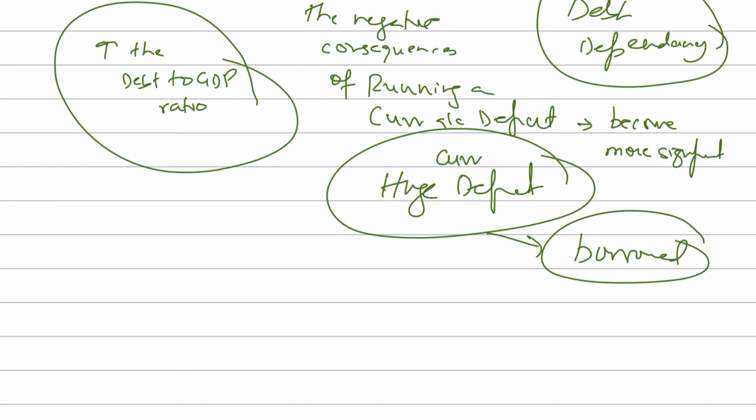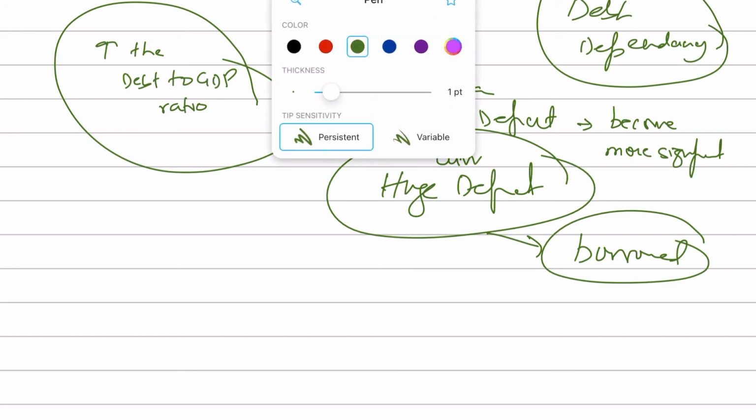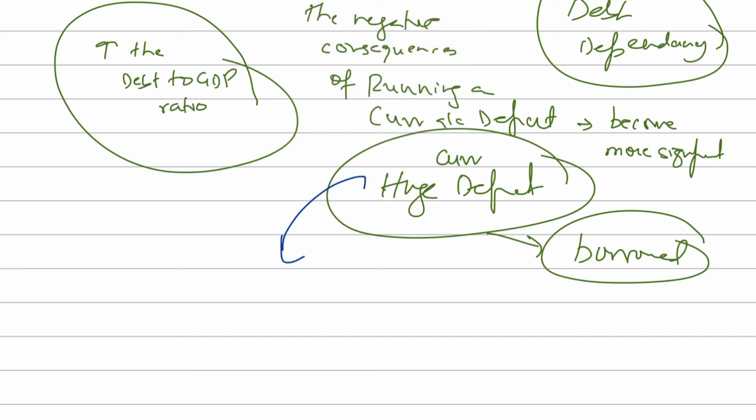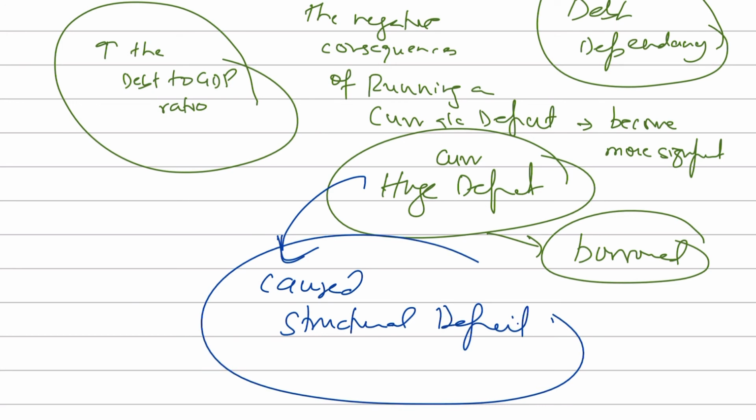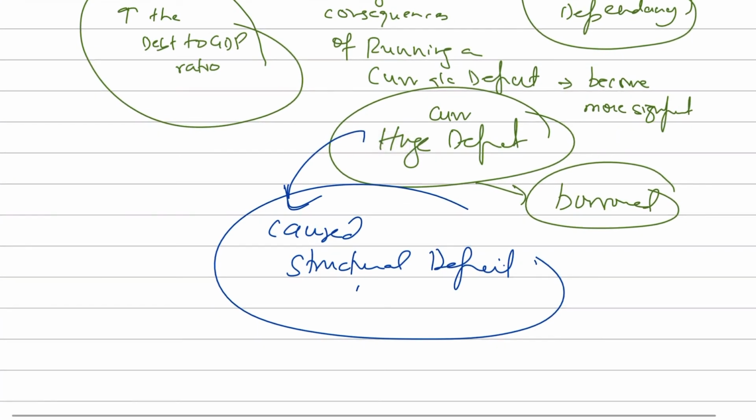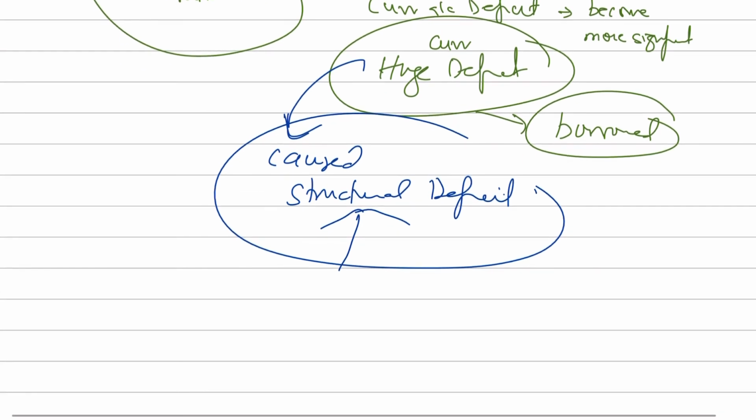But why is this a problem? This problem is because the real problem was never identified. Why? Because, guys, the current account deficit was actually caused by structural reasons. We agree that it's a huge current account deficit, but it was caused by structural reasons. There was a lack of productivity, poor investment, high inflation, lack of infrastructure. Those were the reasons by which the structural deficit was caused, because that caused exports to fall and export revenues to go down.